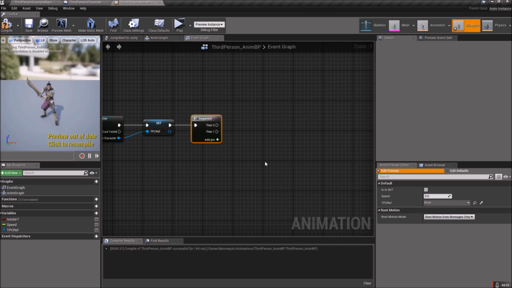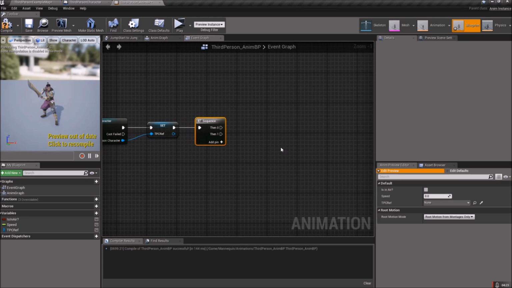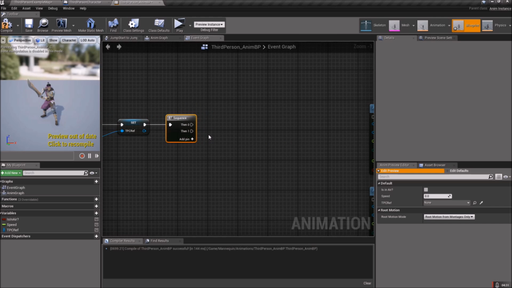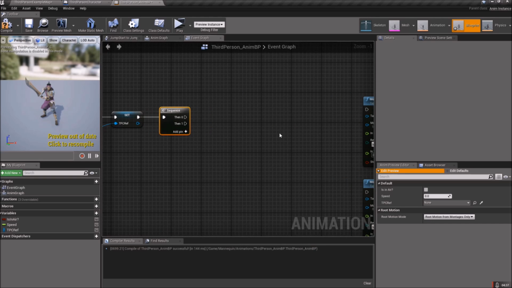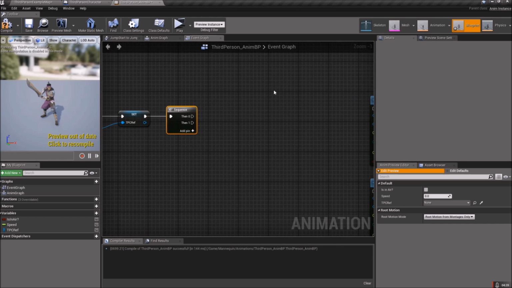Off of this, what we're going to need to do is create a couple variables that we can set from our third person character, so that when they are set here, the server actually replicates that, and before the montage is played, it's the server firing the montage, so that everybody sees it.